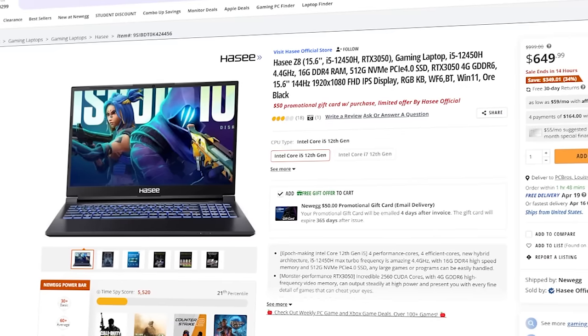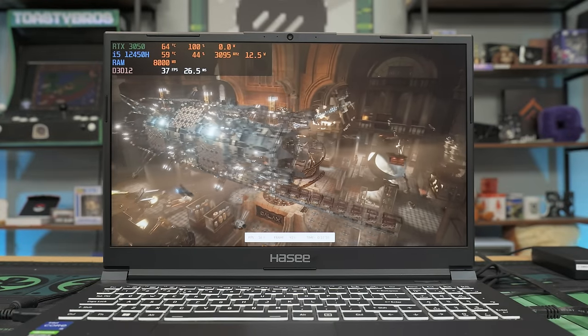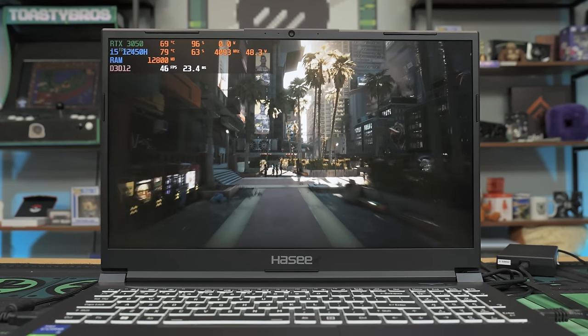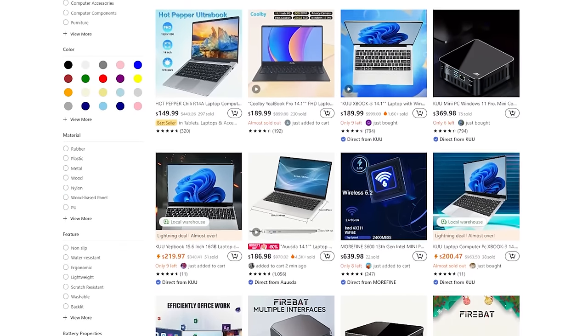One thing to mention: on the Newegg reviews, there were a couple of concerning reviews about the quality of the laptop — some people got their laptop without Windows installed at all, which is really strange. Ours is fine, we haven't had any issues, but buyer beware. We did run 3DMark Time Spy, which stresses this thing to its absolute limits — we only got a score of 5,306, which is about 11 cents per point. In Cyberpunk at 1080p medium settings with no upscaling, we got an average of 49 FPS. Not great, but decent since we could use DLSS. All in all, I'm not going to recommend you shop on Temu in general, but in terms of all the Temu stuff on the market, this one was actually the best and did really well.